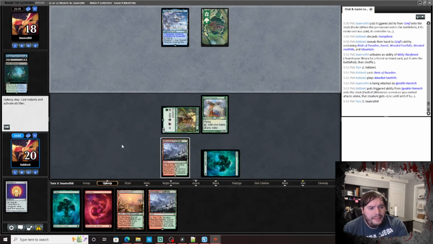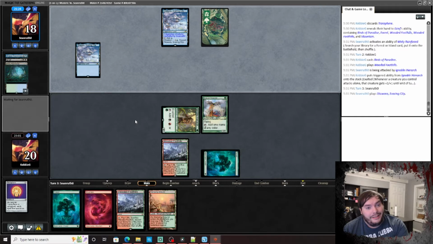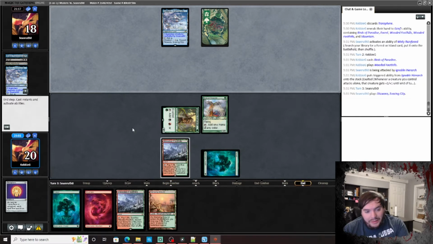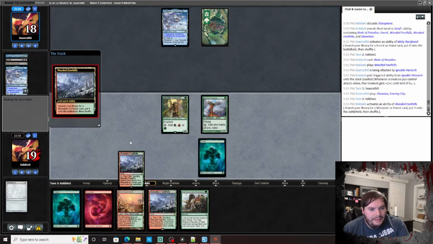Okay, so we will yield till instep. We gotta crack this Wooded Foothills. Another Odawara. You didn't tap the first one before playing the second one. Gotta use your brain there, opponent. I'm kidding, of course. But, oh, crap. I didn't track my fetch. Joke's on me.